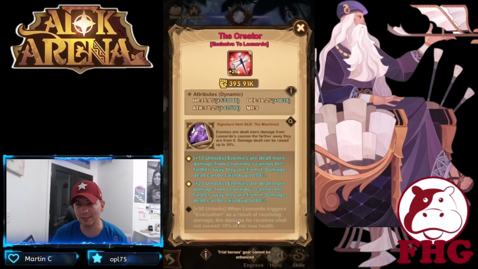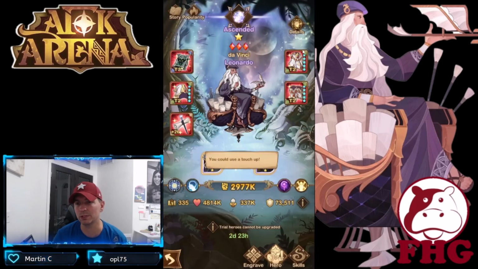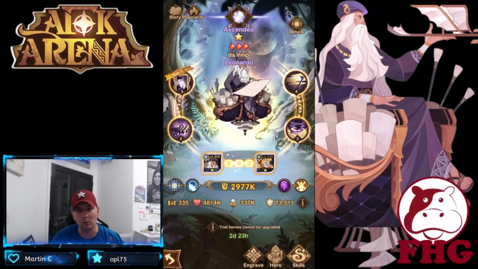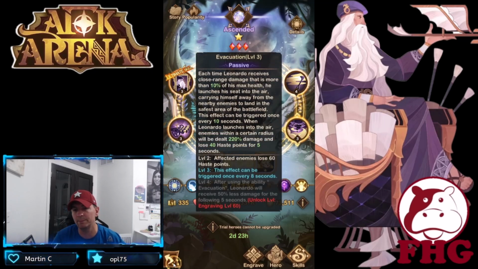Remember, he doesn't have that plus 30 signature item, which I think this will help quite a bit because it's going to mitigate damage. We've seen he does die relatively early. So having something like this when he triggers the evacuation, so when he flies away as a result of receiving damage, the damage he receives shall not exceed 10%. So that'll help with the damage mitigation. And then here as well, guys, enemies that are struck by the ability Art of Work will receive 45% more damage for the following 8 seconds. That is a very big damage increase that I want to see on him. We just got to make sure he's going to be survivable. So I think with having a little bit of the engraving skill up, I think the engraving skill being a little bit higher is going to be super beneficial for him, which is going to be cool to see.